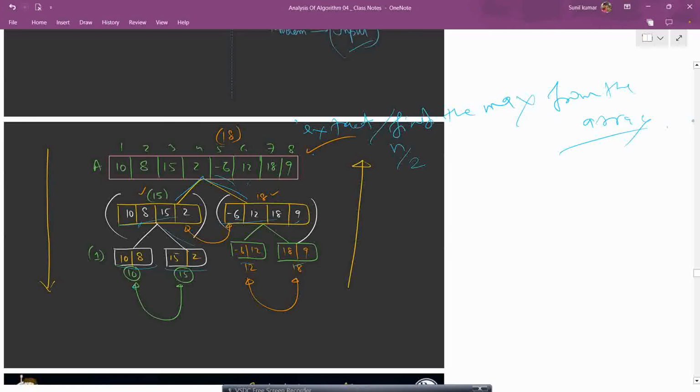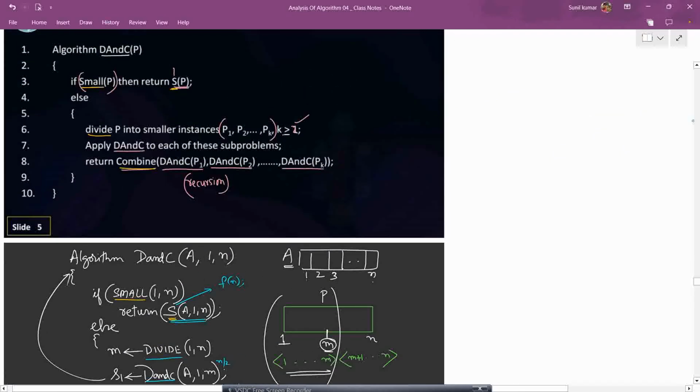We divide it in two parts. Again, we divide. What is the maximum from this, 10? What is the maximum from this, 15? We merge these and find the maximum. We compare these two. What is this? 15 is the maximum here. 6 and 12, 12. Here 18. We return these. It goes to here. 18 is the maximum from this subproblem. From these, what is the maximum? This 18. So from this problem, 18 is the maximum. So this is how we do that.